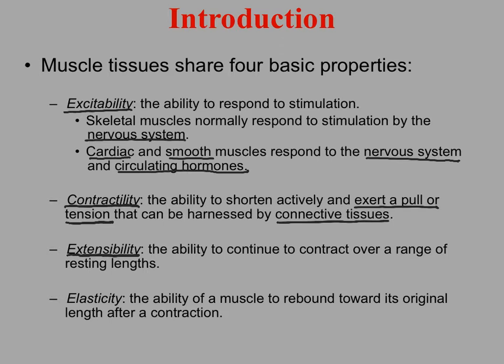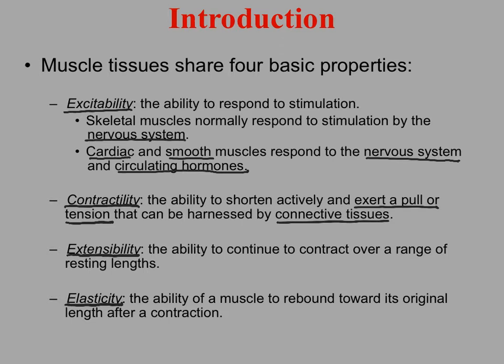But you don't have to, for instance, go directly from a fully extended or straight elbow all the way to fully flexed. You have the ability to extend over a range of resting lengths. The muscle itself doesn't have to contract and then go back to complete resting length in order to contract again. So that's extensibility.